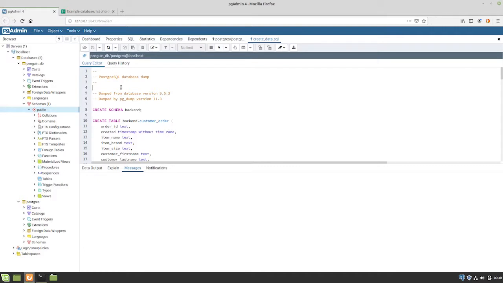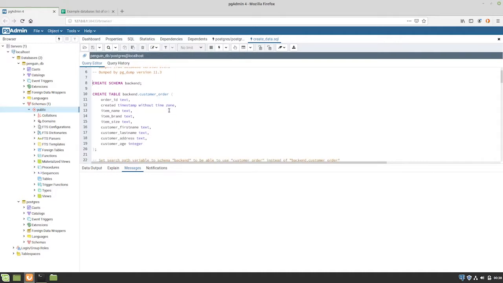Or you can also paste the content of the file if you open it in a text editor, it doesn't matter. So this file was created using the pg_dump script from the default installation of Postgres. This file already contains a few basic elements of working with the Postgres database or any other SQL language.